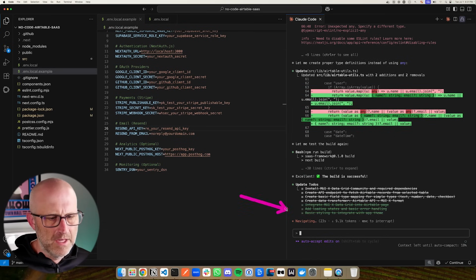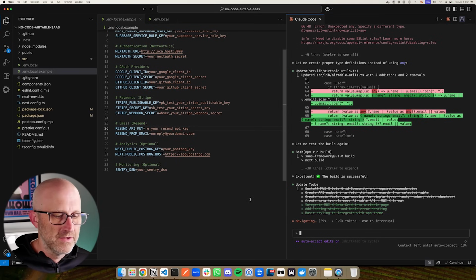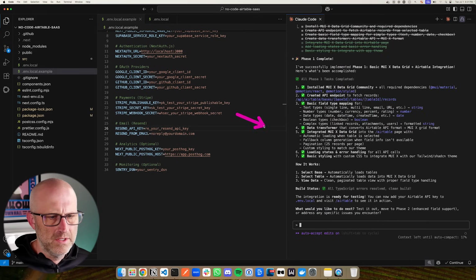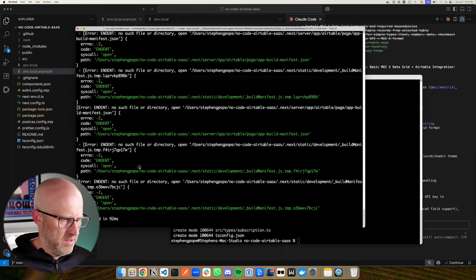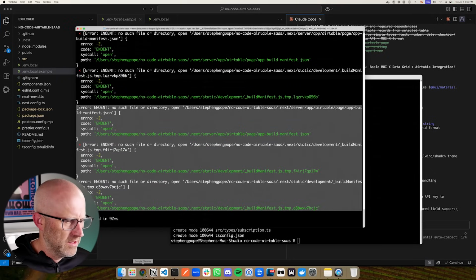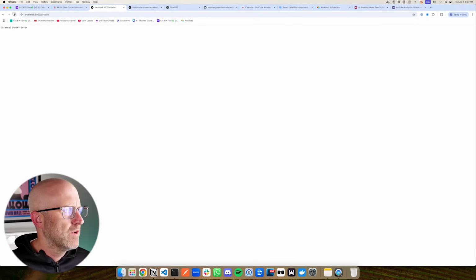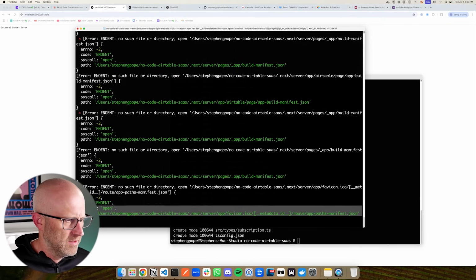So this was to compile the app, right? This is kind of like server side. Now we actually have to run it in the browser, and let's see if there's any errors on that front. So here's what it did. I'm just going to come back, and I am seeing an error here, and it seems to be consistent. Actually, let's take a look and see what's happening on server side. So we are getting a server error. That's not good. It's probably related to this.